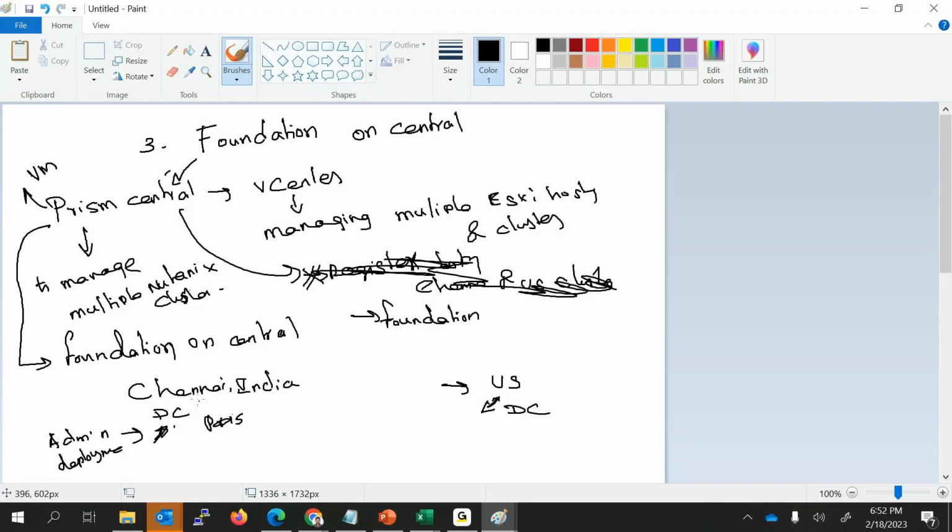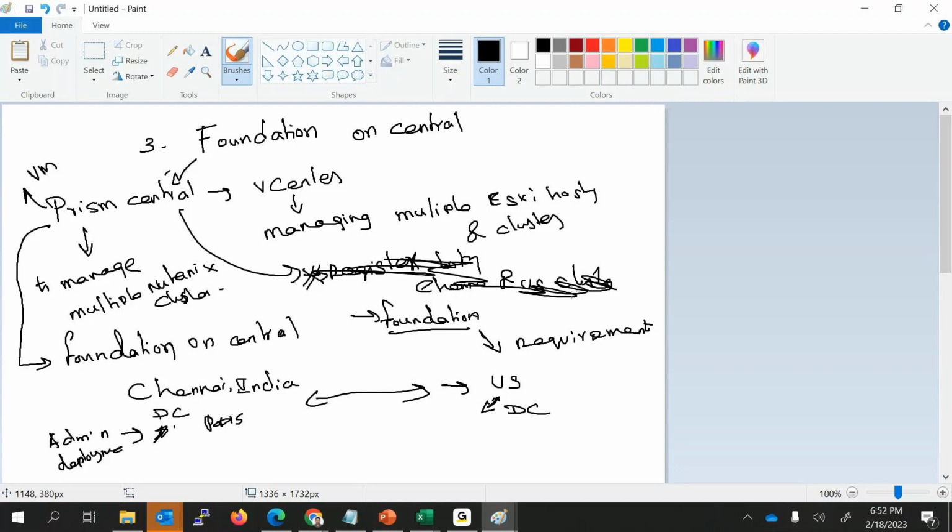Now to access your US site, you need proper network connectivity from Chennai to the US data center, and there are certain requirements for this remote deployment to happen. We are doing the deployment remotely; that's the concept of foundation on central. Specific ports need to be open, and a DHCP server needs to be configured.